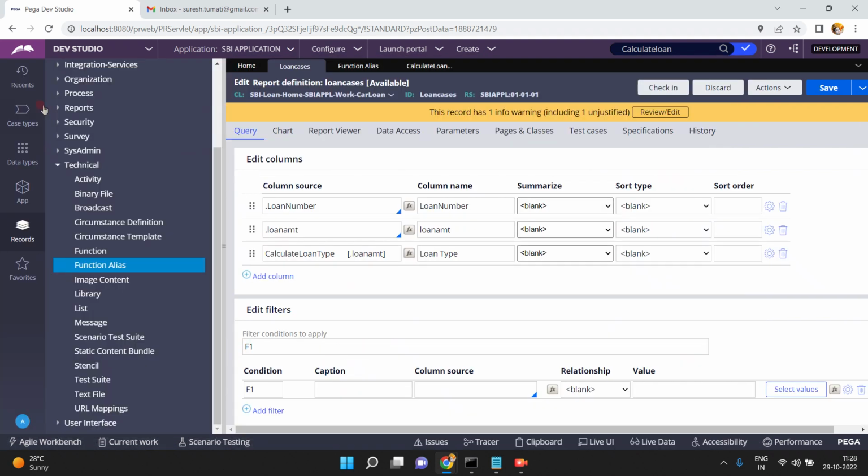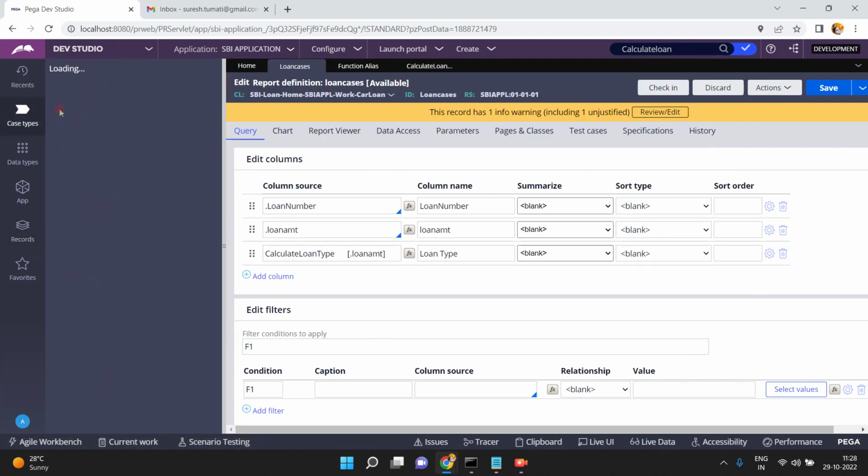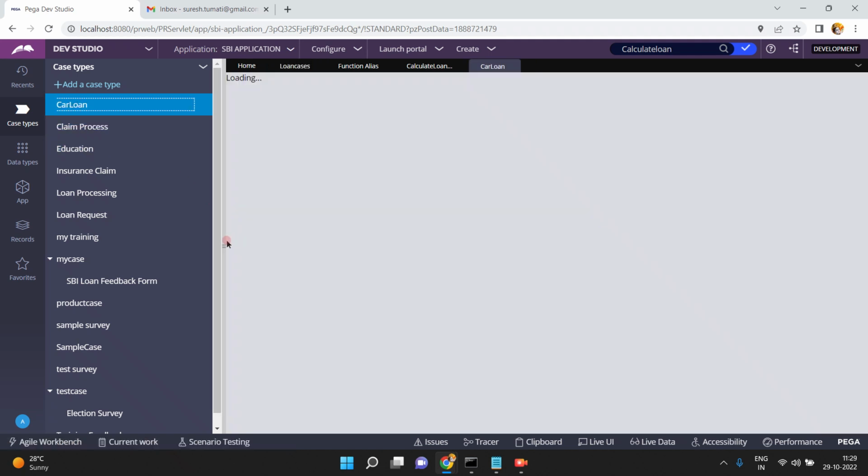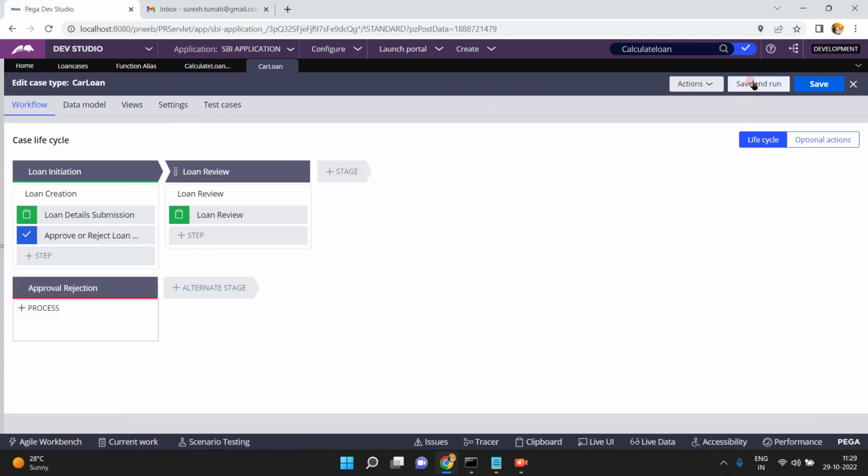Let me open the case type, car loan. So save and run. There was some mistake during that calculation. Why is it even less than 10,000 also getting gold? Because the loan amount I have given as text. Try to understand the concept.